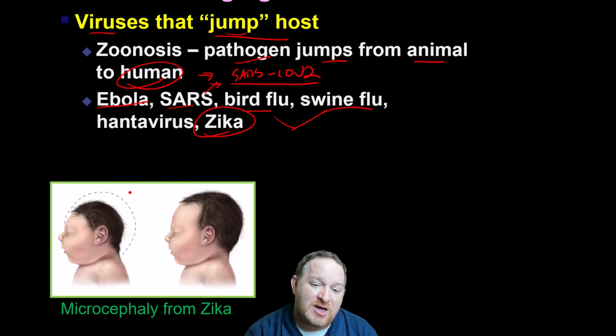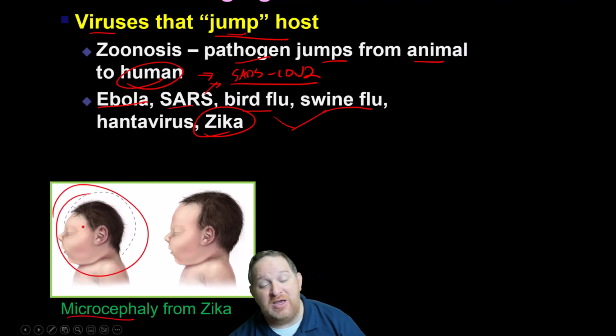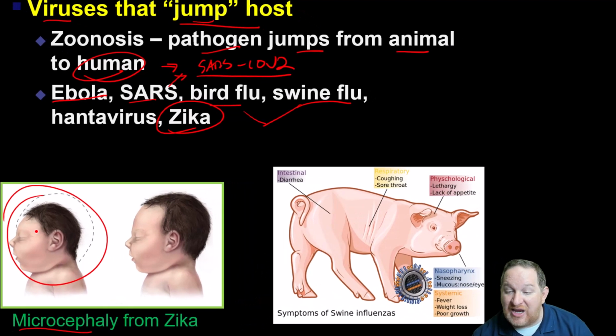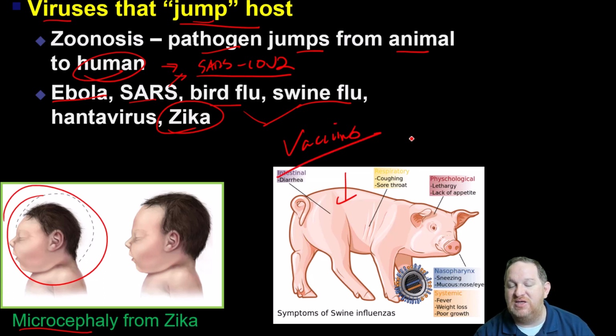It can cause what we call microcephaly, or really small heads on a baby, if the mom had Zika. And then, as I mentioned, some swine flu that we would see in some of our pigs or swine populations. Lots of really terrible symptoms from some of these influenzas. We need to watch those and be careful, and maybe now start to develop some vaccines for some of these things in case they really do jump host.